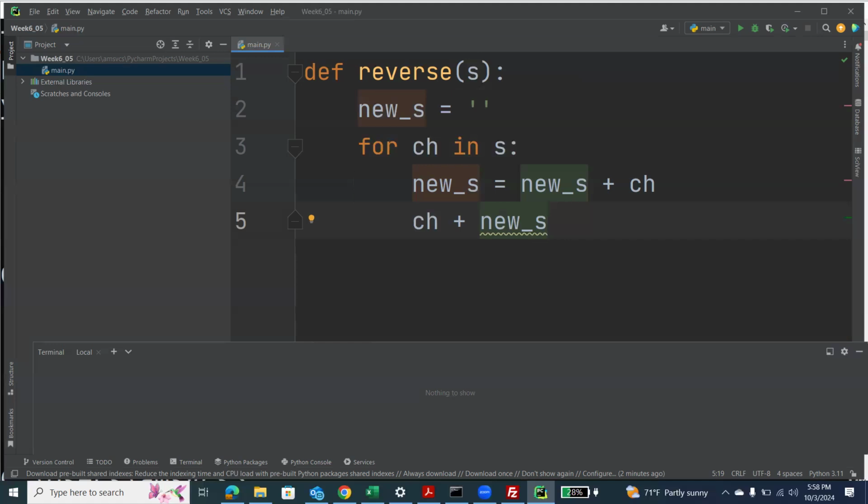The second character, then it gets added to the front. The third character gets added to the front. So we append the characters, but every time from the left. Yeah, from the left. And then it will reverse it.